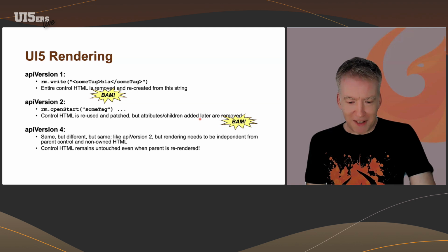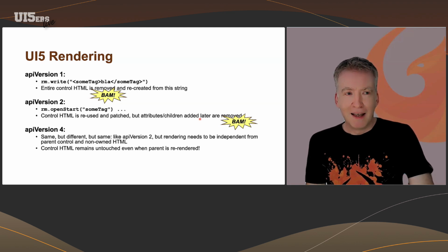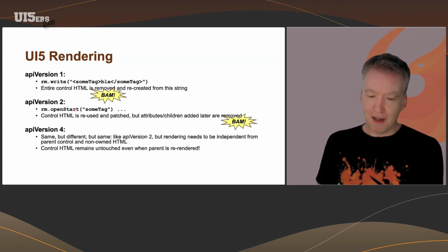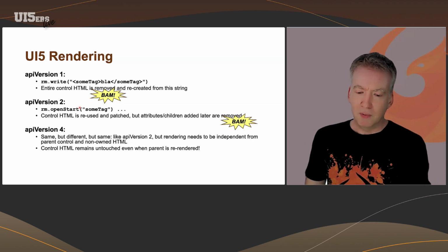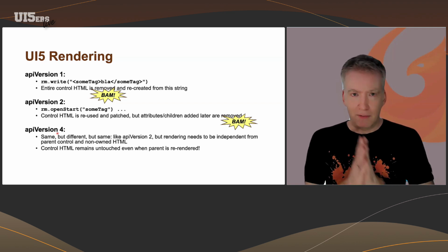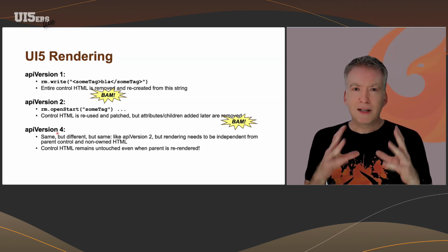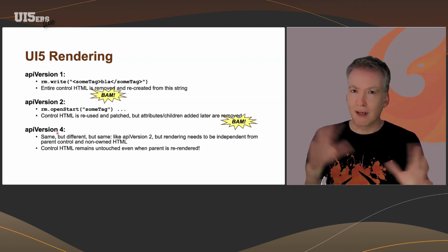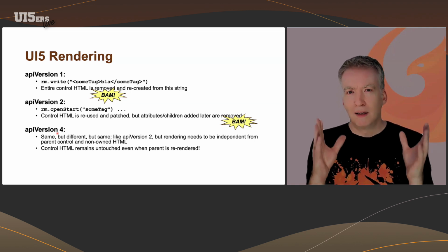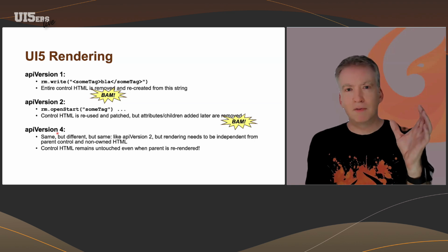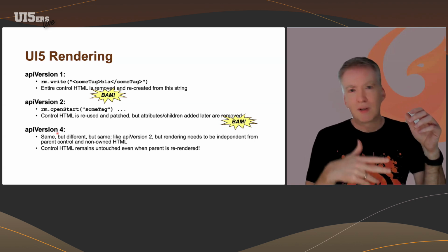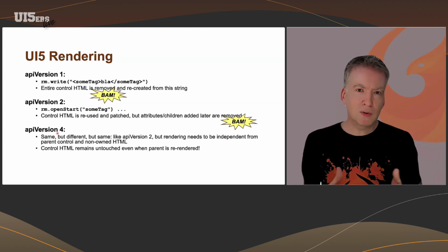Okay, now Shahid doubled down and created API version 4. And this one is the same, but different, but it's the same API. Like API version 2, you still have the semantic rendering, but there's an additional contract on top. The controls who say, yes, I have a renderer API version 4, declare that they are independent from the parent control and any HTML outside. Such a dependency would be when a list is active or inactive, then the list items have a different appearance. So whenever the list changes, the list items would also need to re-render so they look different. This would be such a dependency, but most controls don't have such a thing.